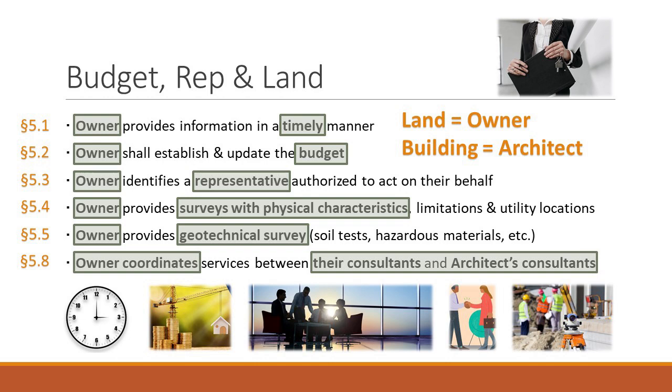Sometimes the owners may hire a third party to get that information for them, but the owner needs to make sure that they provide that to the architect to have this legal description of the site. The last thing you want is an architect design a building, contractor build it, and then the next door neighbor come over and say, "You've built on my property." And if it happens, and the owner has not provided this information, neither the architect nor the contractor are at fault. Okay.